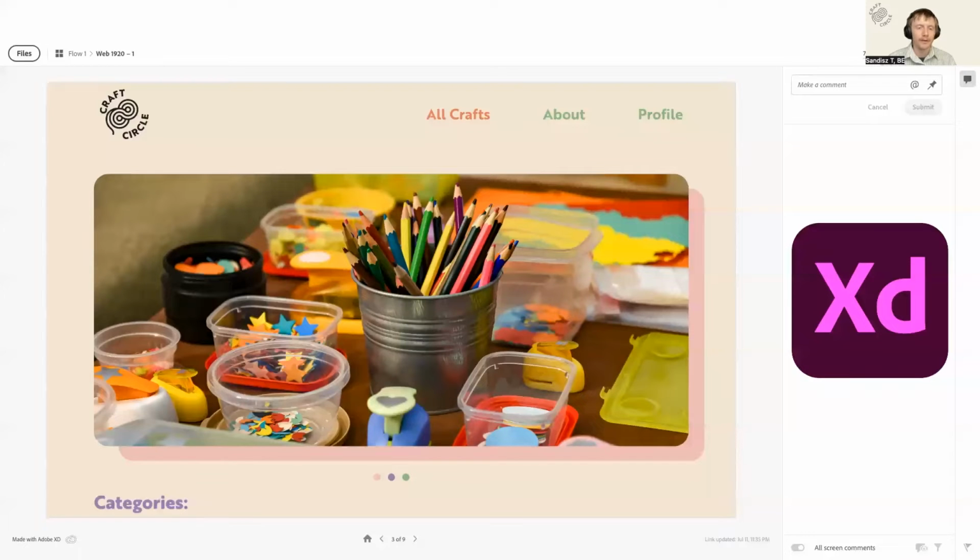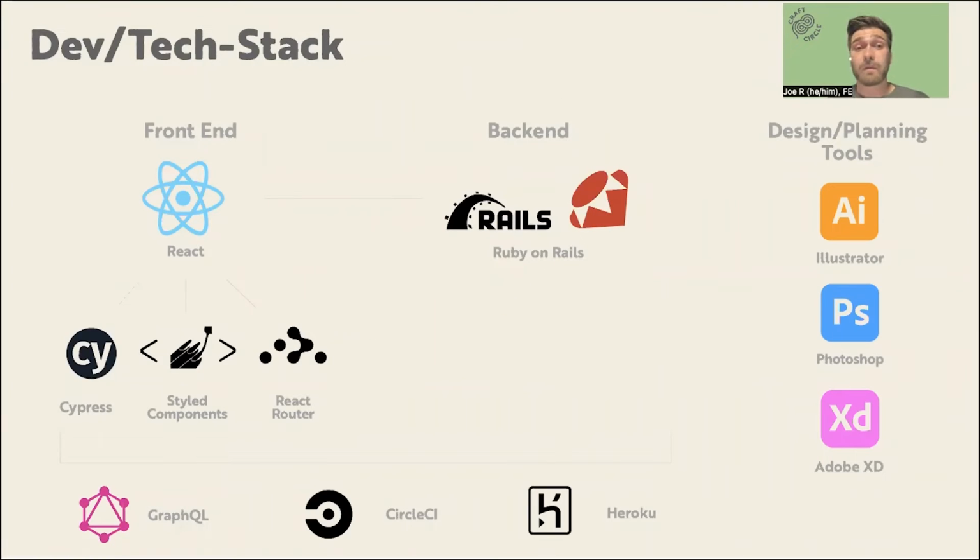And all of our wireframing was done using Adobe XD, which helped us plan out our user flows and solidify our vision. After all of this intentional preparation, we were ready to build. For our tech stack, we use React, React Router, Cypress, and Ruby on Rails, along with the help of styled components to quickly build out a UI with seamless branding and fluid user experience.